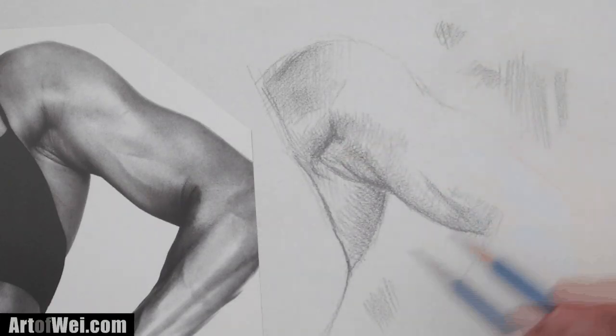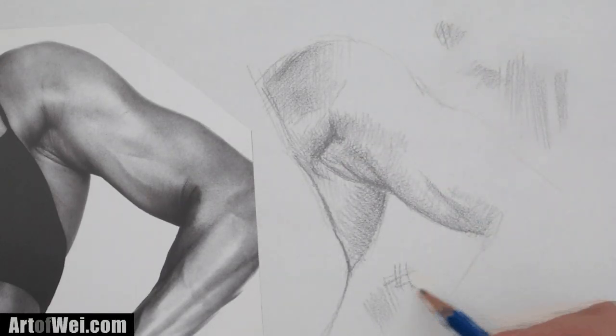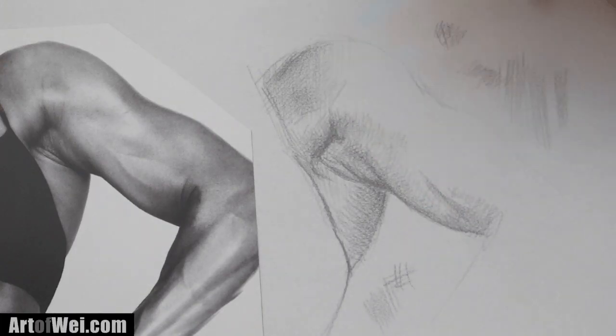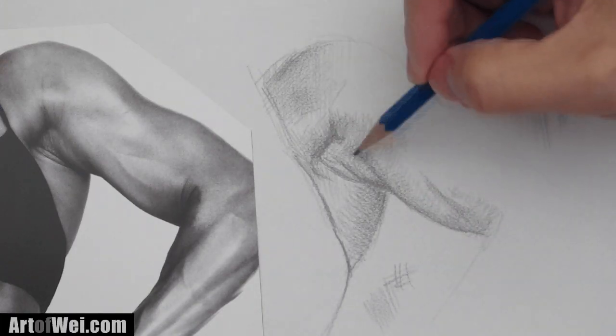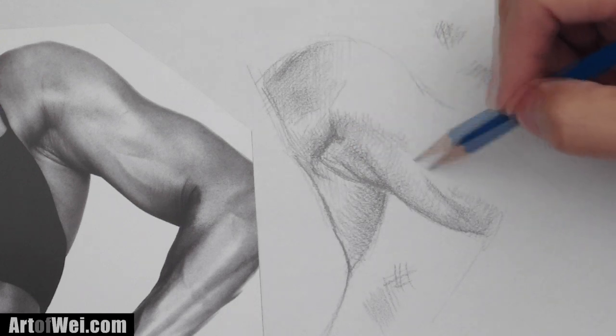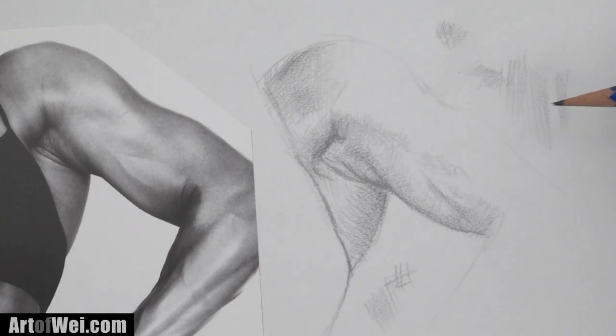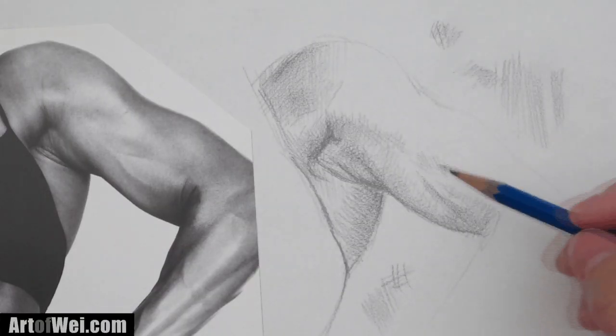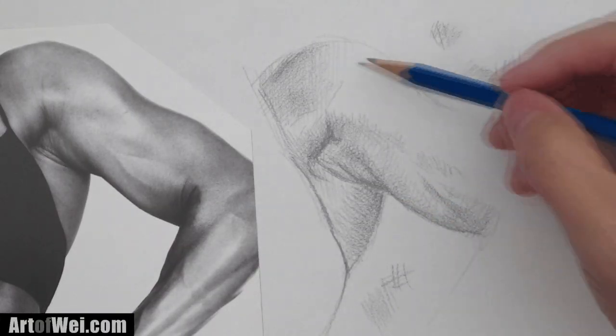So you see how I'm spinning around to get the cross hatching. For this purpose, I'm just spinning my hand because I don't want to move the paper too much. But normally, you can spin the paper around if you want. People do that all the time. Okay, so now it's really light, obviously, but you're starting to get the shape, right?